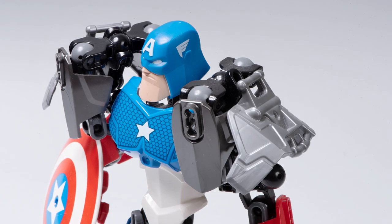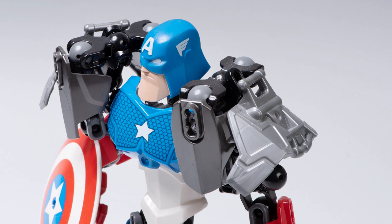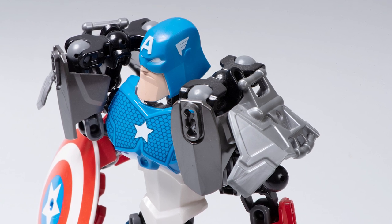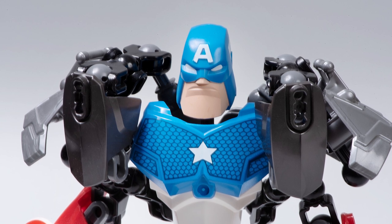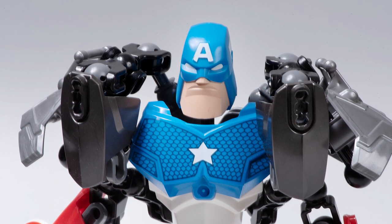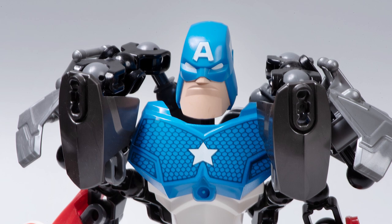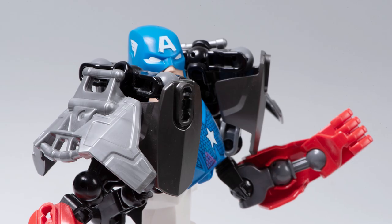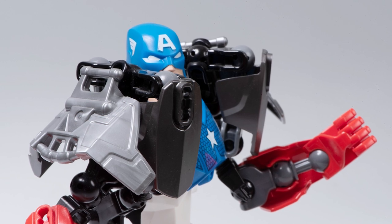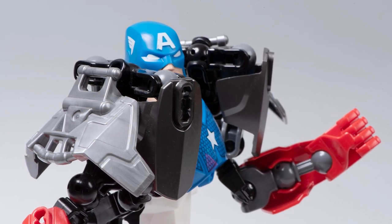Again, he's got an awesome printed torso piece, and I think there's still nice uses for this outside of Captain America-focused characters and figures. The White Star could work for anything, really. The head is cool, but it's certainly cartoonish and stylized, and yes, some of the other heads were as well, but I think this one, it's a lot more prevalent. And also, this one once again has gunmetal pieces everywhere, which I don't fully get why.